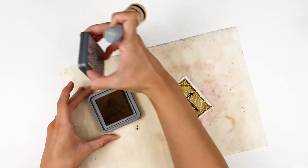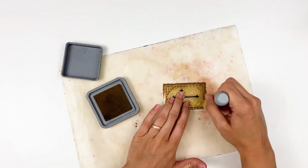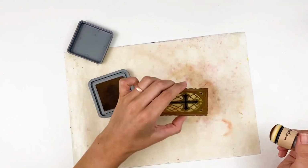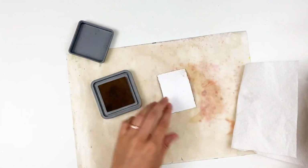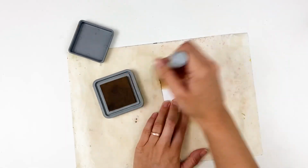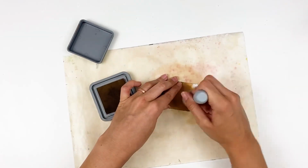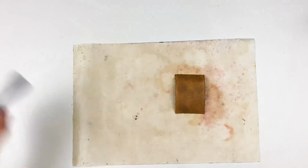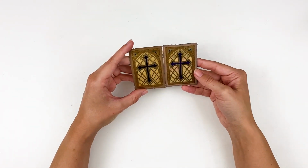I did leave a little bit of a frame, so it's going to look like a wooden frame around this glass piece. I am going to go ahead and ink that up with some Gathered Twigs Distress Oxide. When I'm blending on just naked paper, I prefer oxides. If I'm blending on something that's coated or I'm wanting to add a vintage stained effect, you'll see me do this later on with the tag, I prefer the original Distress stains. So you just have to use what works for you, what you prefer. That's just what I like. So there is a look.